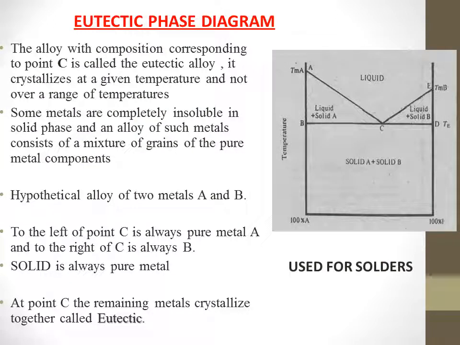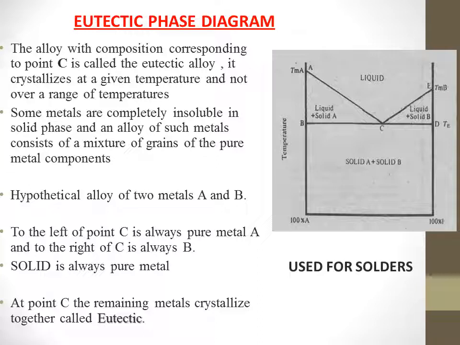Now moving on to the eutectic and peritectic alloys. These are basically two types of alloys, and they have their own unique phase diagrams. Again, you just have to know the definition of eutectic and peritectic alloys and what the graph looks like. You will never be asked to plot it or label it. You just have to know what the graph looks like, what is present on the y and the x-axis, and the liquidus and solidus temperature.